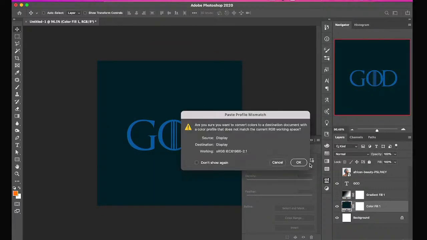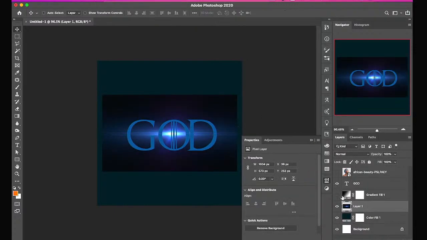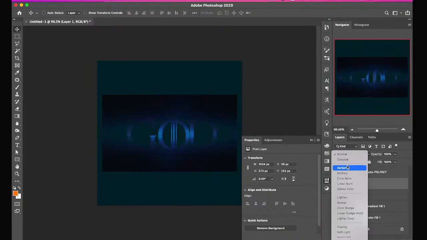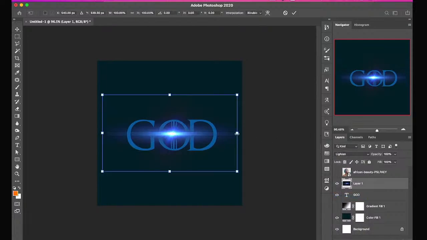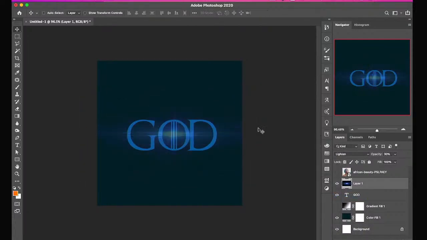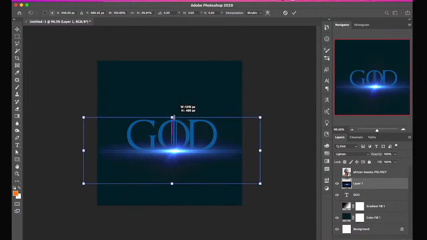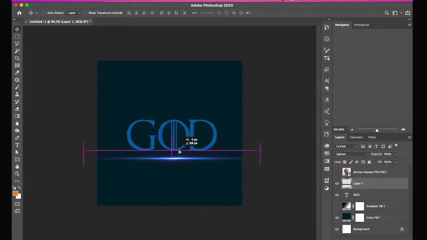So I already copied my lens flare. I paste it, then I have it like this. Let me put it on top of the God, then it's like this. So this part, I said, removes the white, but this other part removes the black. Once I click lighten, I can easily drop the opacity, or reduce the height, or anything, so I can achieve anything I want.